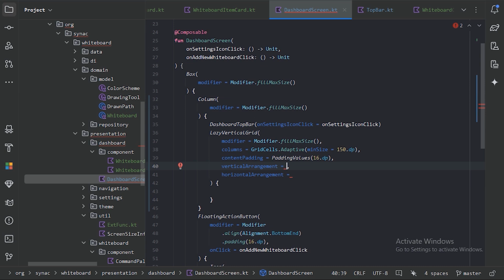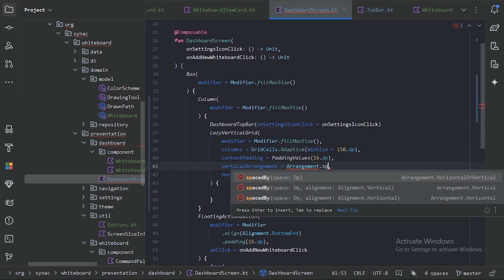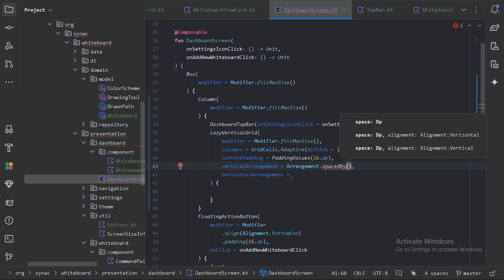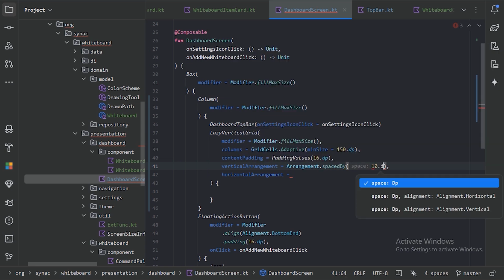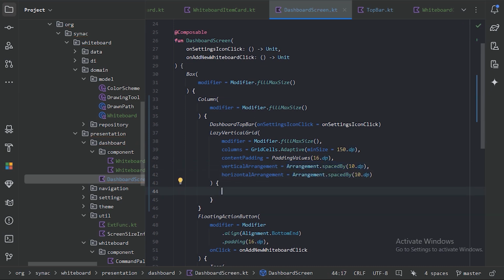So we need padding of 16 dp all around, and we need to have this vertical arrangement and this horizontal arrangement. And with the help of these two parameters we need to provide the padding in between of those cards horizontally and vertically. So for that we have this arrangement dot space by, and we can simply use 10 dp and copy this, and horizontally also 10 dp.